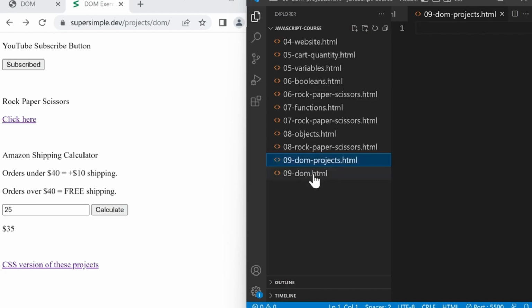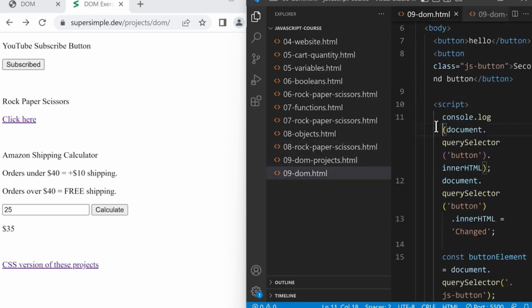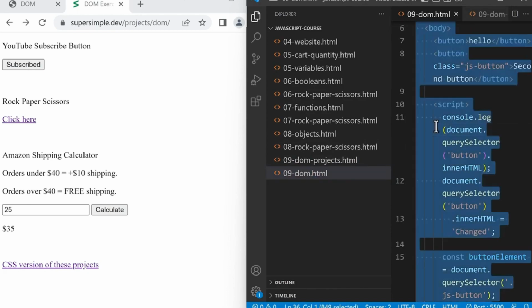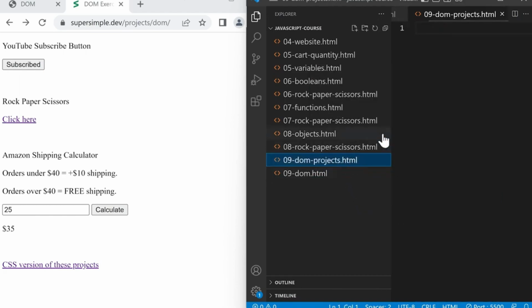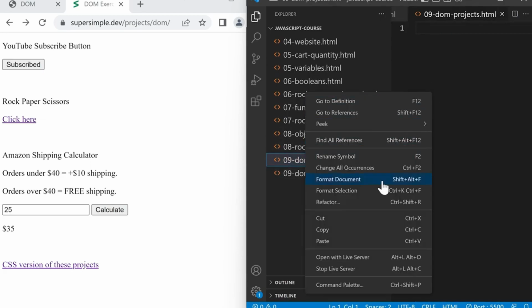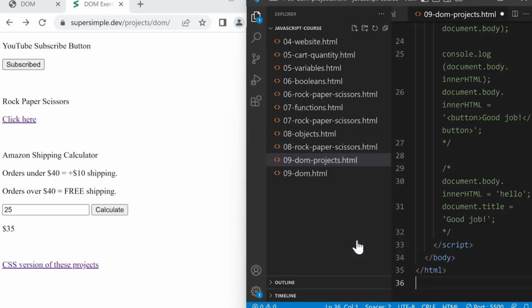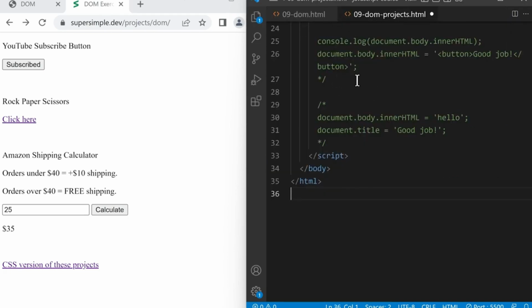Now let's copy dom.html into this file. So we'll open it and then click in here and type Control-A or Command-A to select the code, and then right-click, copy, and in here, right-click and paste. Now let's close our files and we'll prepare this file.